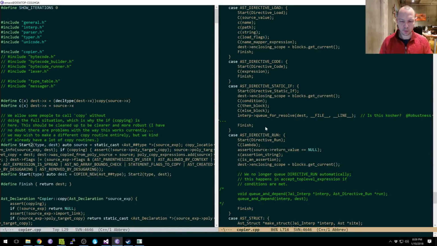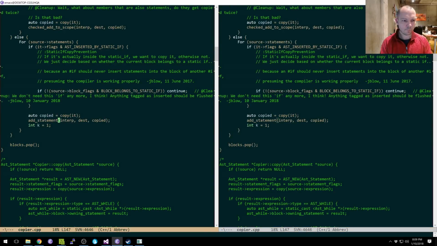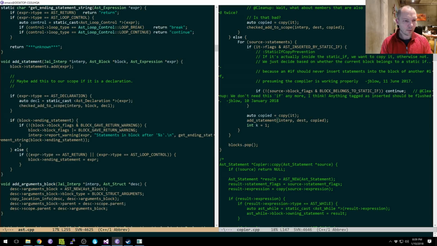So when I said add statement, if it's a declaration, so if I put it here, where does this happen for things that are parsed normally?